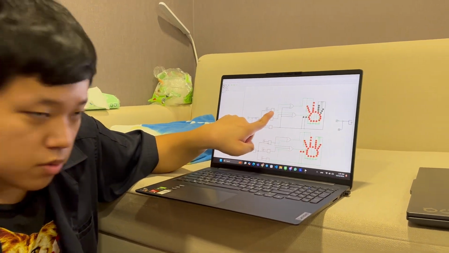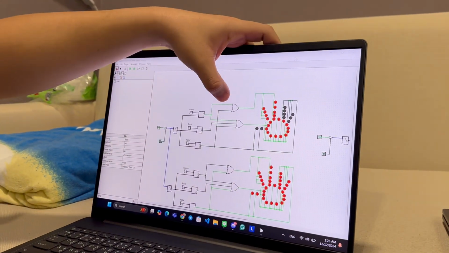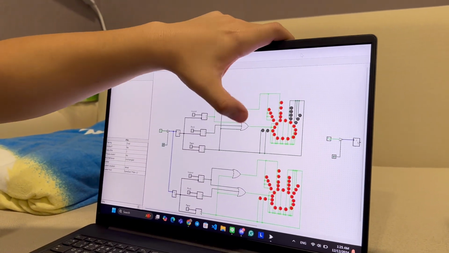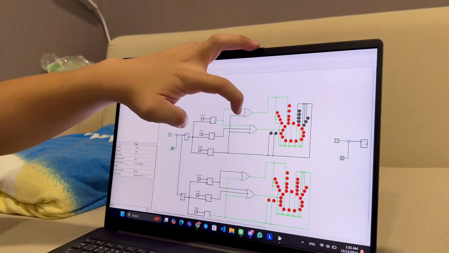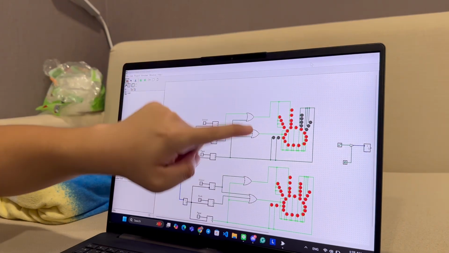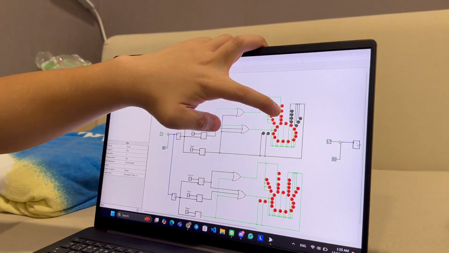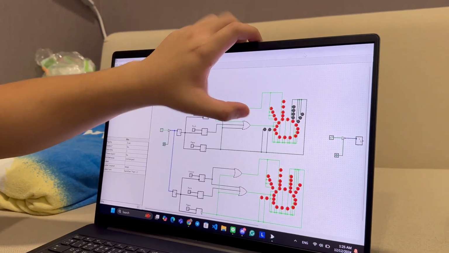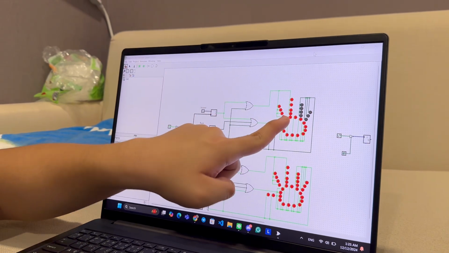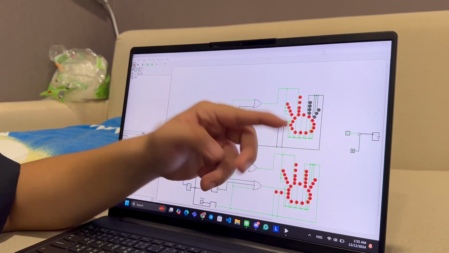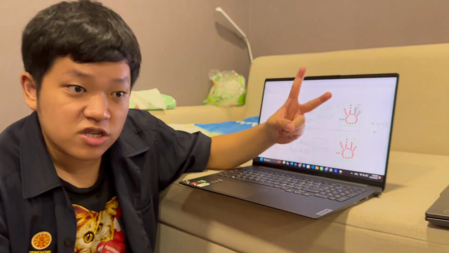When you look at the comparator in the scissors part, the wiring connects to the first OR gate and the second OR gate. The first OR gate connects to the index finger and the middle finger. The second OR gate connects to the palm of the hand. So when you light both of them, you get the palm and both fingers, representing scissors.